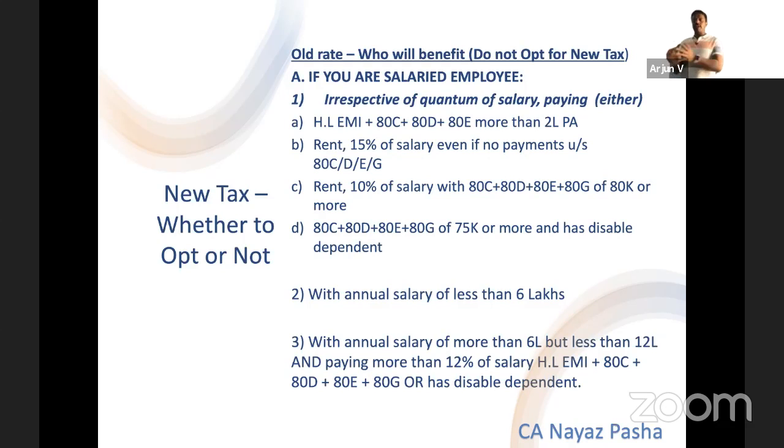If you don't have a disabled dependent, you just try to save an amount of 12% of your salary, depending on the salary. If you are at 8 lakh rupees salary, 12% is 96,000, keep aside for all the specified savings. If you have 10 lakh rupees salary, keep aside 1 lakh 20,000 for 80C, 80D, 80E, 80G, even housing loan interest. Sorry, for 10 lakh rupees, 1 lakh 20,000. You reach 12% of your salary in specified savings. As long as you are in a salary bracket between 6 lakh to 12 lakh rupees, you are still beneficial under the old rates of income tax.